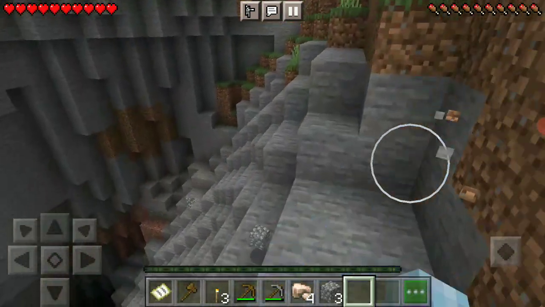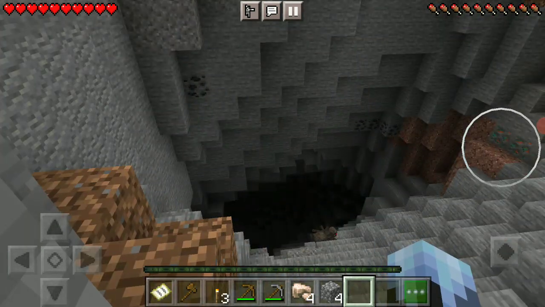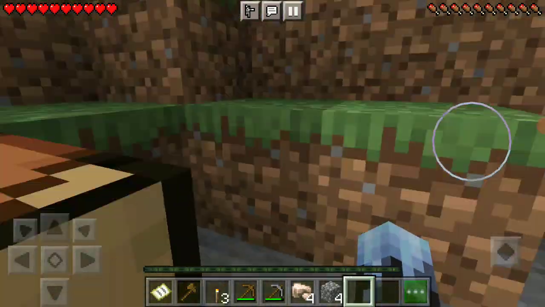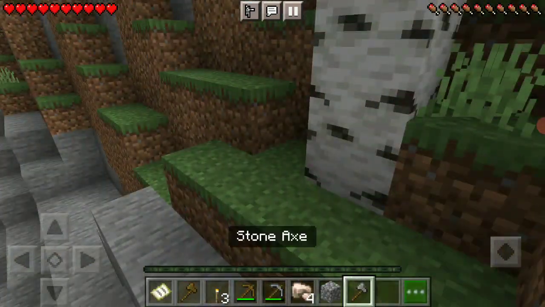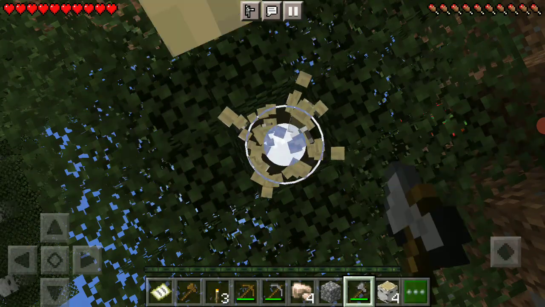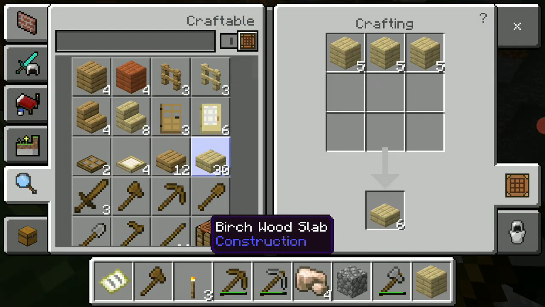I see coal over there, but that's a bit too hot. Oh, damn, there's one massive. Oh, there's some coal over there. If I can get it, which I hope I could, but I can't. So I guess I'll just stick to trees for now. But for now, I need to make my stone axe. Okay, let's just do this.